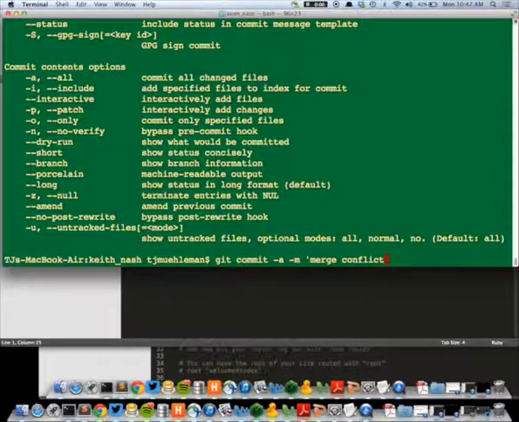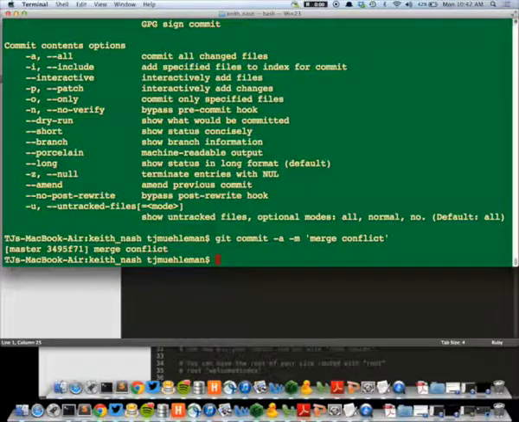Merge conflict. Okay, and then the interesting thing is when you commit, usually you get a specific kind of status change. I can't remember the message. With a merge conflict, it looks a little bit different. I'm not sure why. But now I can push my code. Is that because you typed merge conflict? Well, yes, but what I'm talking about is this right here. It's kind of unique the way it looks. When you do a merge conflict commit, it looks different than a regular commit.